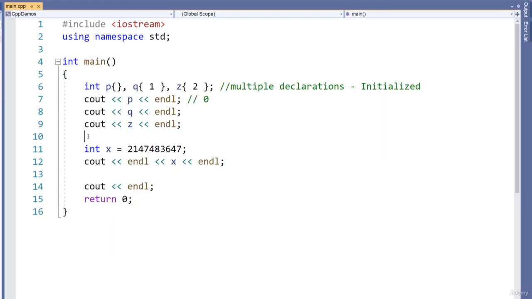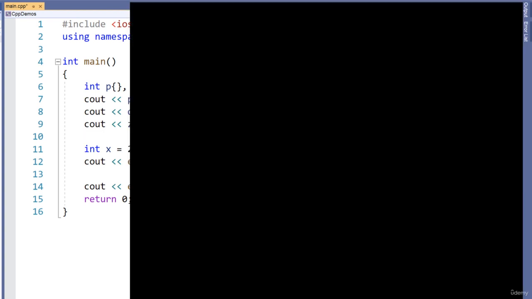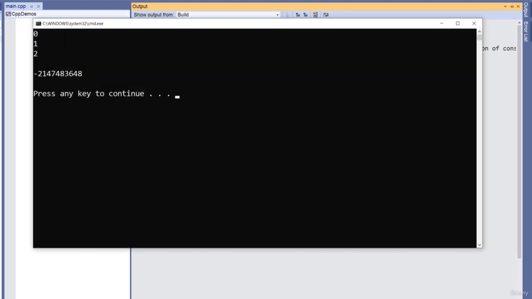As we'll see in the next lecture, we have types that can store really small values, and we also have types that can store really large values, such as longs, for example. Now what if the value that you want to store is too large for that particular type? So in this case, if I change the 7 right here to an 8, I'll just build and run this again. And all of a sudden this is now a negative value.